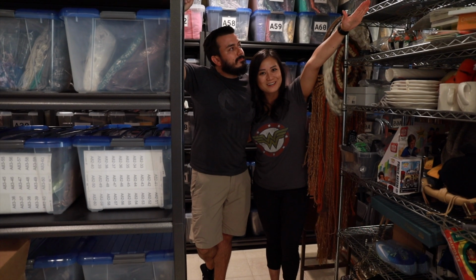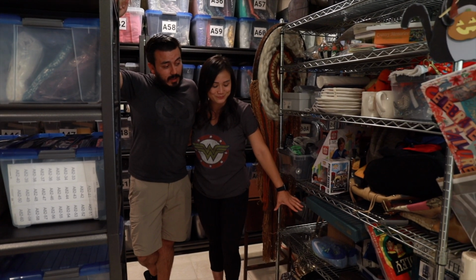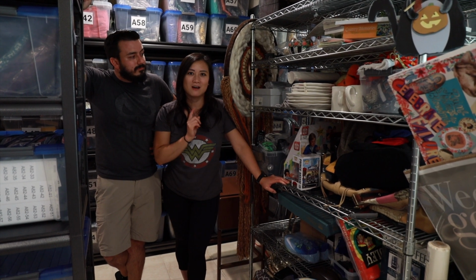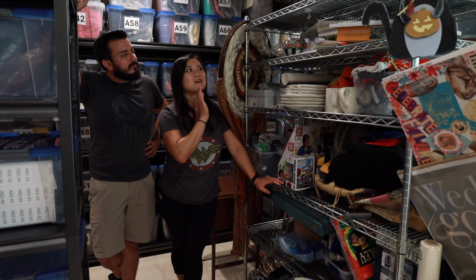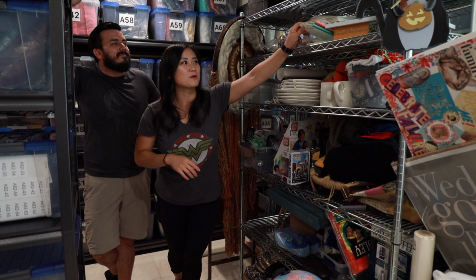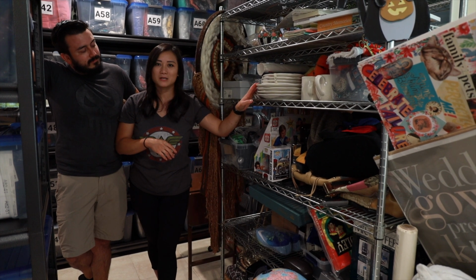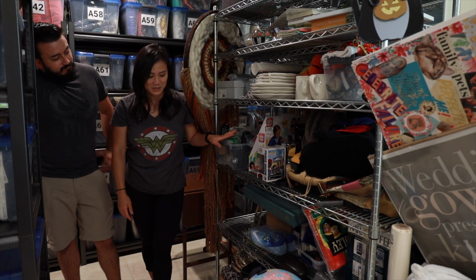Okay, so then this is our shelf of things that need to be listed, which is kind of a lot. Every time I look at it, I see some old stuff there that probably should have been listed. Some of this is from our KonMari video, where we did a whole KonMari process through our house, and we clearly have not listed it yet. It's sewing patterns, some books we don't read anymore, some holiday plates we haven't listed because it's not the holiday season yet, a bunch of bags, and game pieces.